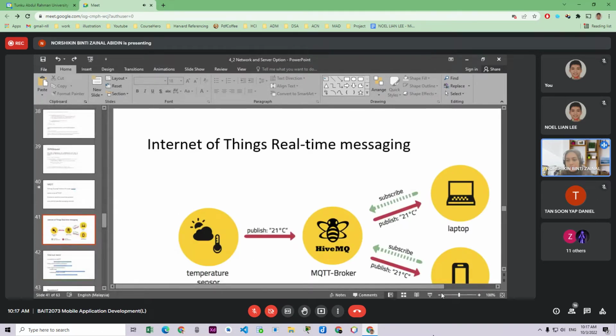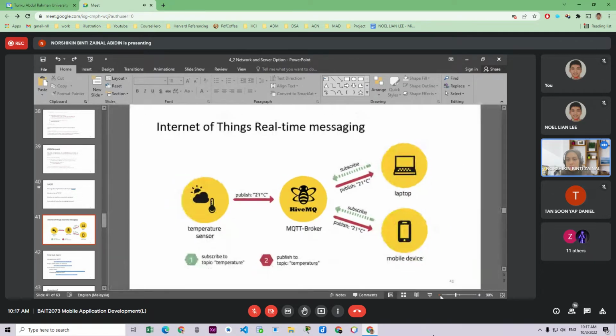So here is an example. It's not an example, it is more like an explanation. Machine to machine, like I said, device to device. Here my machine is the first one, the temperature sensor. We can consider this temperature sensor as our machine. And then we have the devices here, the laptop and the mobile device. So I need to have a protocol. Machine-to-machine communication is communication between one machine and another machine. But before we go for this communication, of course, we need to have a connection. So for this connection, we will use MQTT for the network.